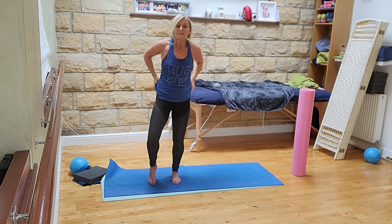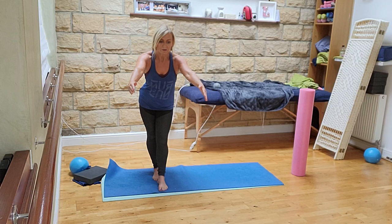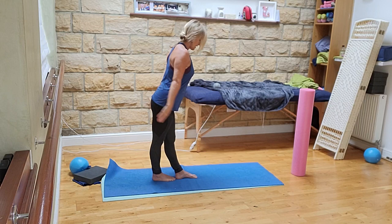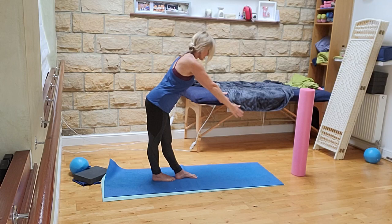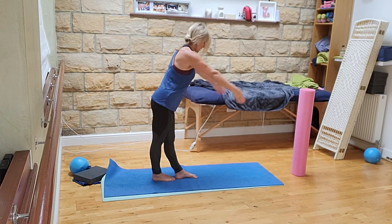Okie dokie, let's get moving a little bit more. So let's take one foot in front of the other. Okay, so we're just gonna, and I just want you to see if you can really reach back. Does that make sense? So like this, draw the tummy in, really push the hips back. And then gently back up. And again, keep the core engaged, reach forward and the bum back. And again.